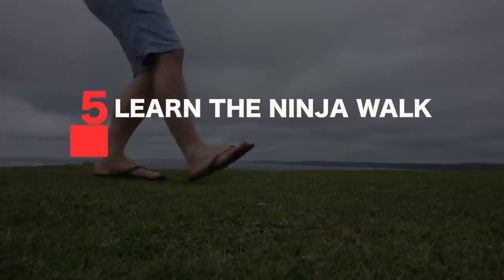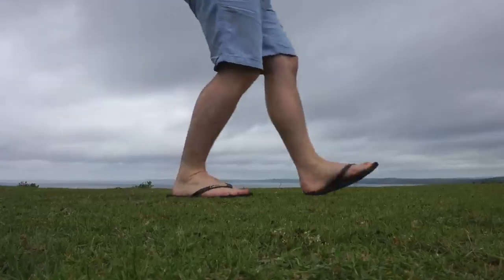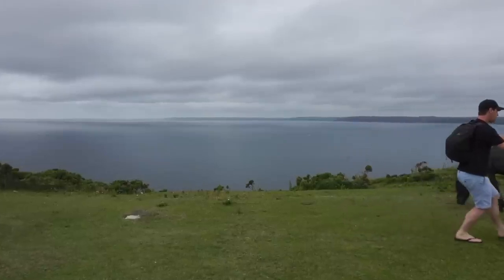Number five, learn the ninja walk. The textbook way to walk with a gimbal is with your knees slightly bent, walking heel toe, heel toe. This will help reduce the impact of your feet hitting the ground when walking, which will ultimately transfer up your body, down your arms, and onto your gimbal.